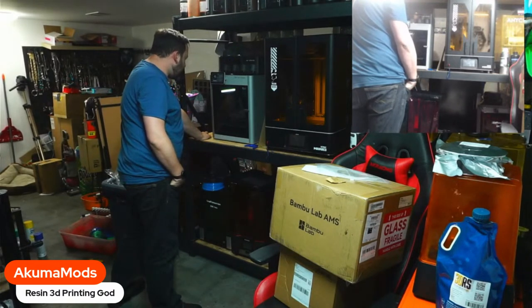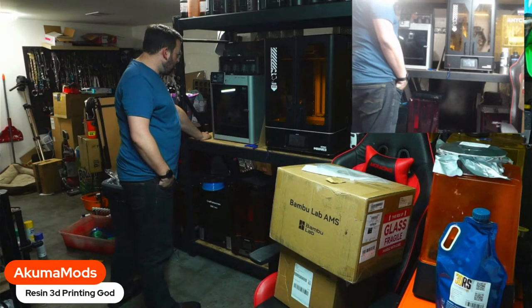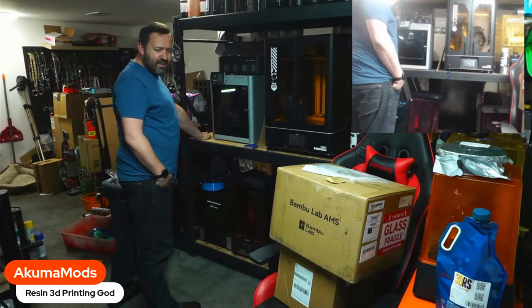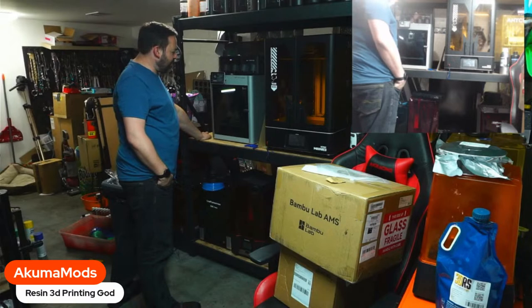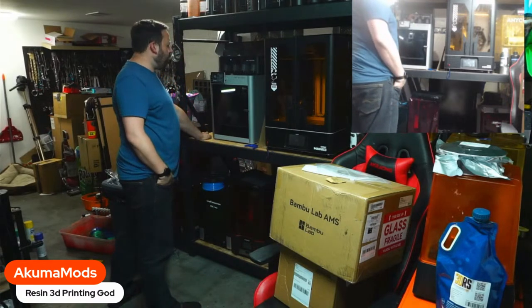Jesus, what is this printing at? 225? 230? What the hell, Bobby? Why are you printing so hot? Why is it printing PLA at 250? Is it because of the steel nozzle? That shouldn't be. That's too hot. Okay, there we go. Now it goes back down. That's weird.